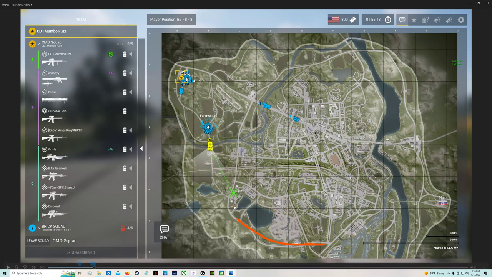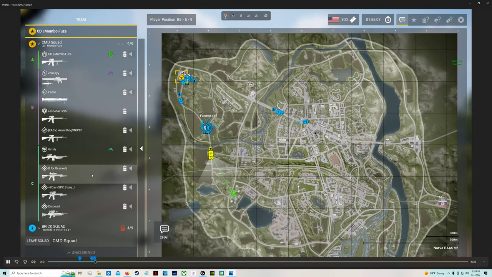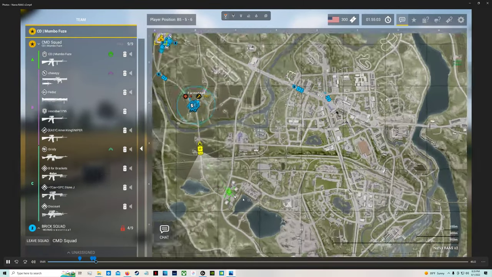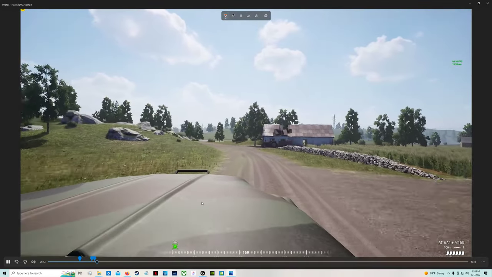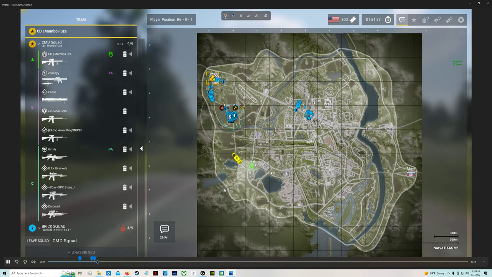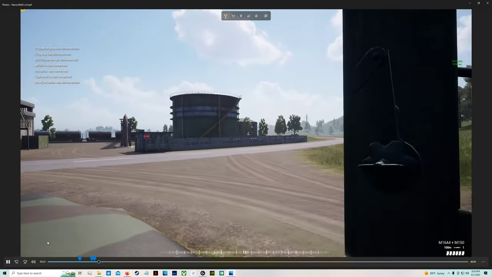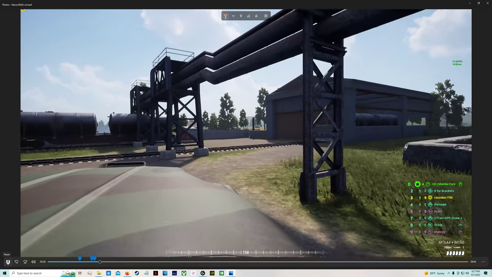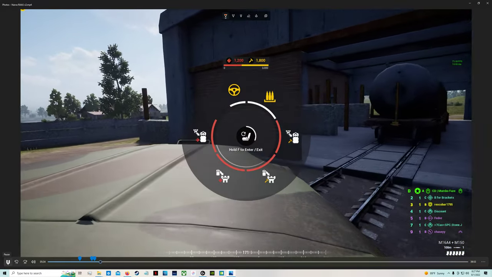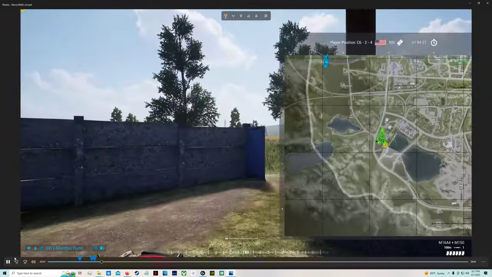If you stand, I believe, somewhere right here, you can get on the wall and you can see towards the southeast side. I swear to God there was a bigger warehouse here somewhere. To your north. Oh, behind you. Oh. Thanks.